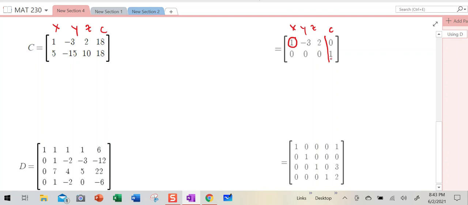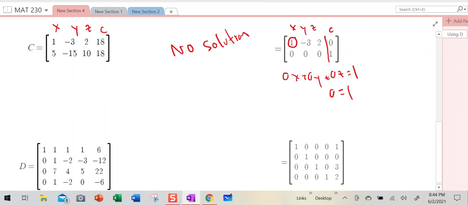So this is problematic. We don't have a row of entirely zeros, and we don't have any other numbers in the X, Y, or Z columns. The number in the C column will not count as a pivot. And so there is no other pivot here, but we have zeros equal 1. So this is like saying 0x plus 0y plus 0z is equal to 1, or 0 equals 1. And we learned in class that this is a contradiction, which means there is no solution.